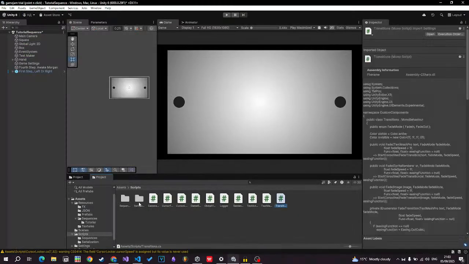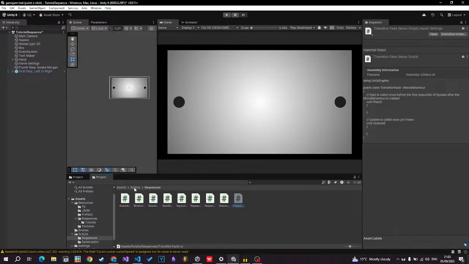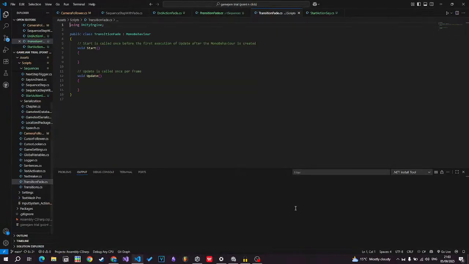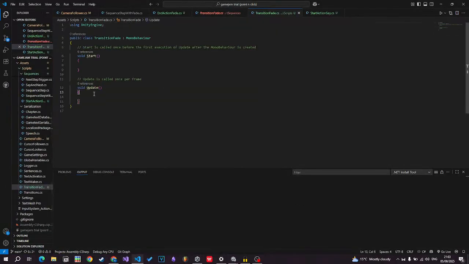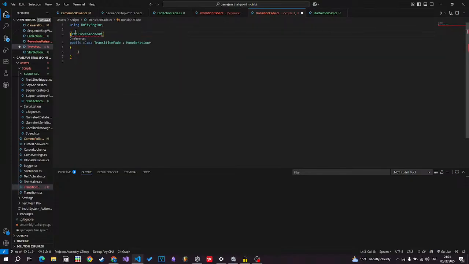Transition fade. Here. Okay, I have it here. And I'm going to say, this one actually requires transitions.